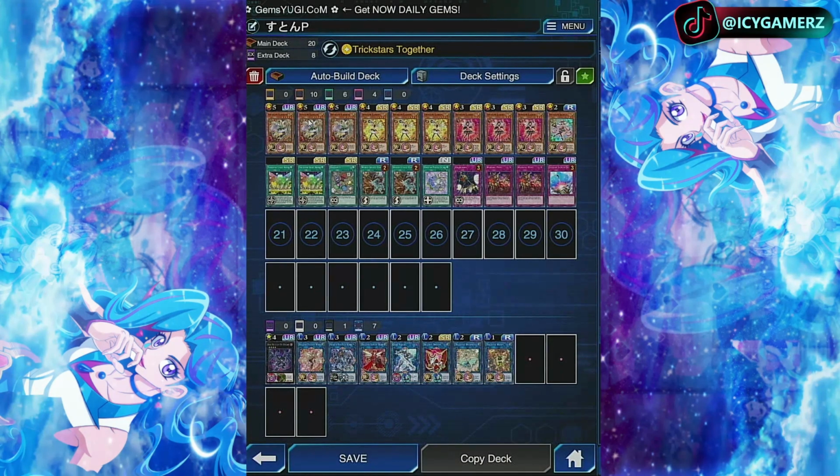This hand trap is able to boost your Trickstars by its original attack, so even if it's at zero, it can still get boosted up to like 2,000 extra attack points. So, pretty nice hand trap. And also, it's just another free special summon, so I think the main way to play this deck, non-extra deck reliant, is spam and attack and dodge, basically.